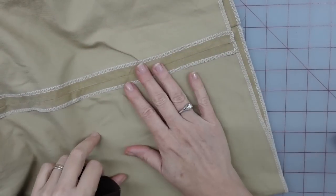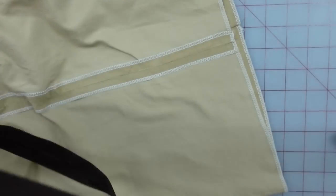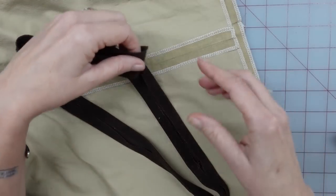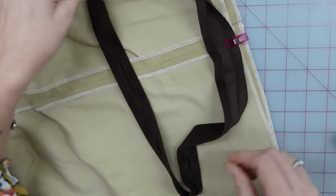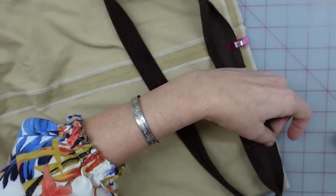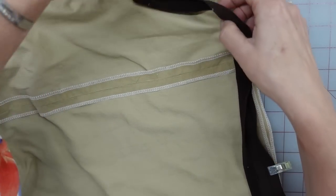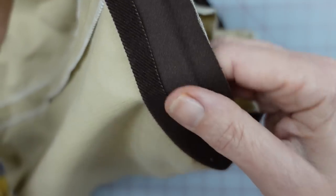All right, so I've got my pants inside out, and I am going to open up my one folded edge here, and I'm going to try to make sure that my seam lines do not overlap. If I have a seam here and I have a seam in my tape, I'm going to put it somewhere else because I don't want too much fullness there. And I'm just going to line up the very edge of my tape with the edge of my fabric. I'll be sewing it all the way around at the fold line, one big loop. So let me fling this around the back side here so that when I do it, then I can open it back up this way. All right, so right where the fold line is, that's my guideline.